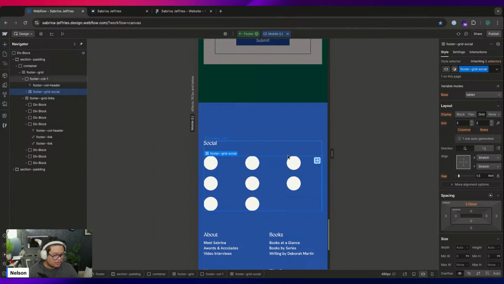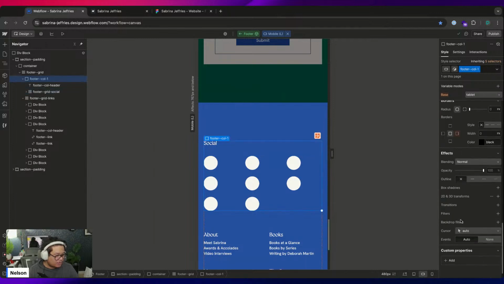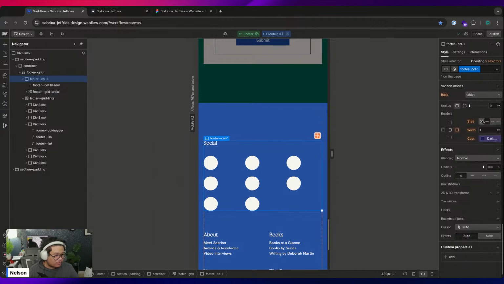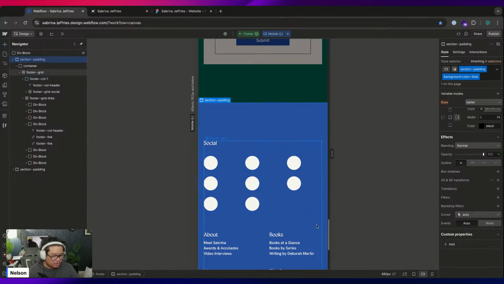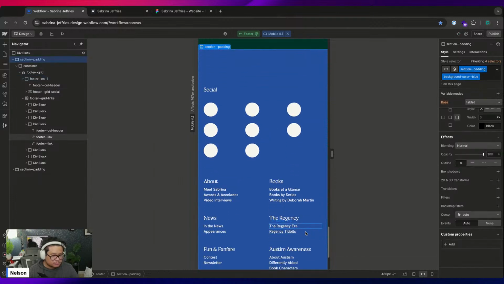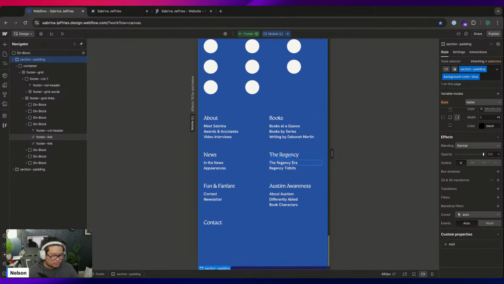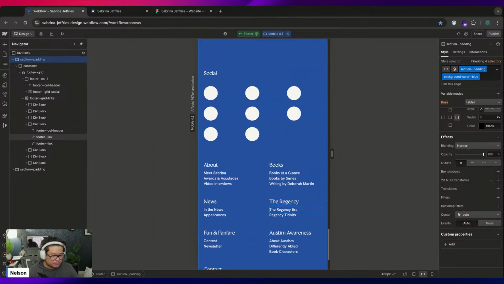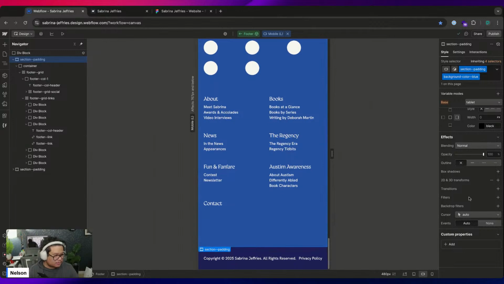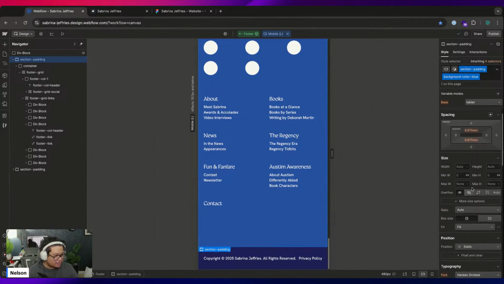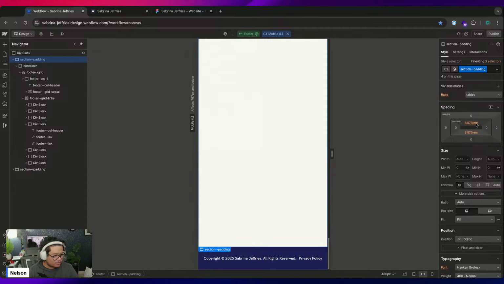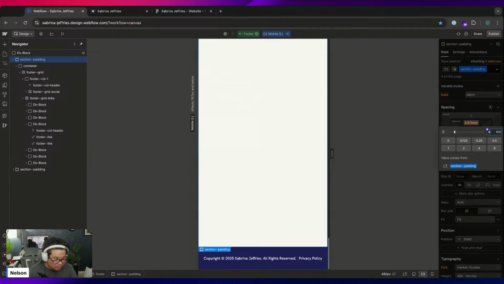Okay. This one right here has a border on the right. Turn that off. And we're good. Sweet. I feel like the section padding is way too big for this breakpoint. So I'm going to chop it in half and just say 4.